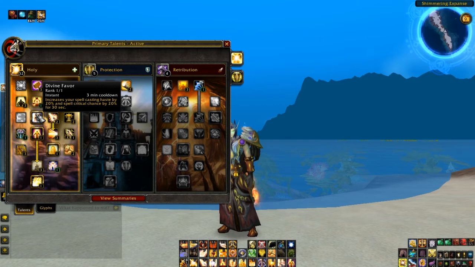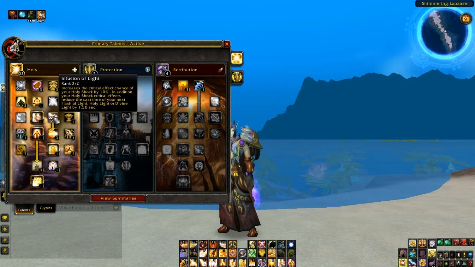Divine Favor is one of our major healing cooldowns, so it's worth 1 point to get. Infusion of Light increases the crit chance of Holy Shock, and if it crits, reduces the cast time of your next Holy, Flash, or Divine Light by 1.50 seconds. Another must-have.